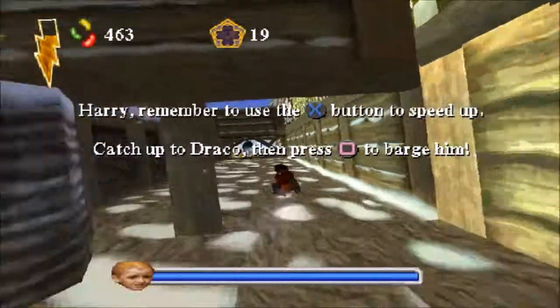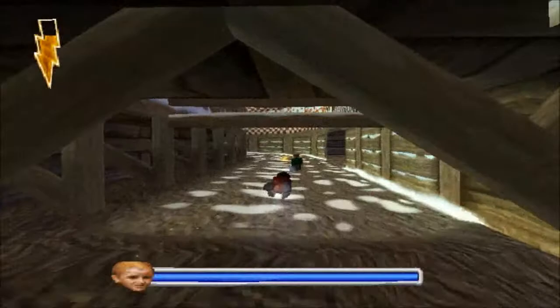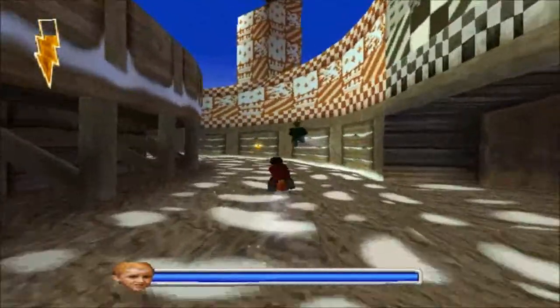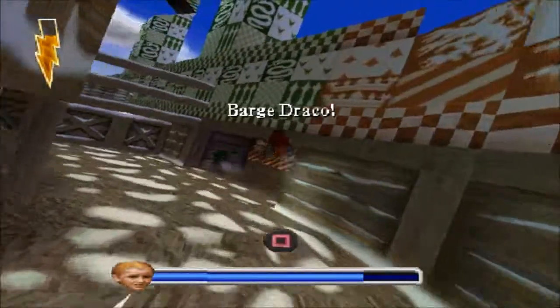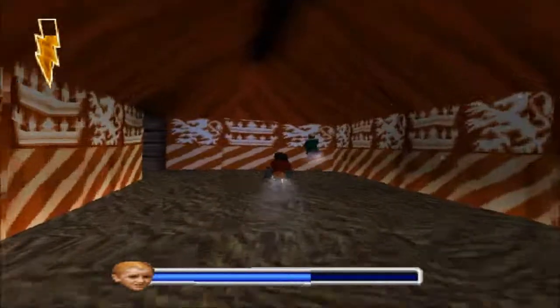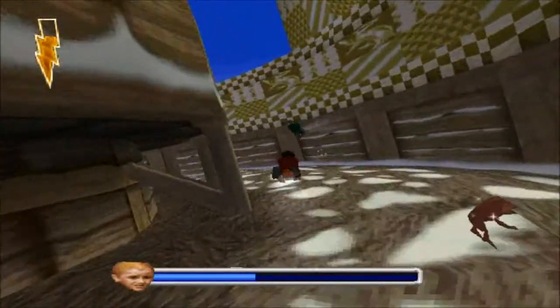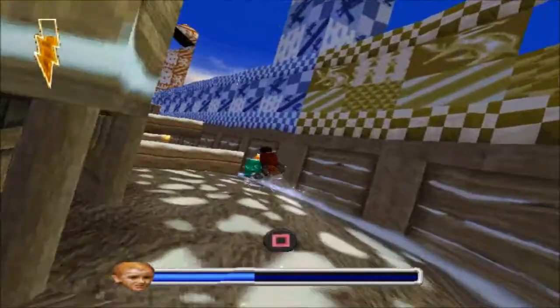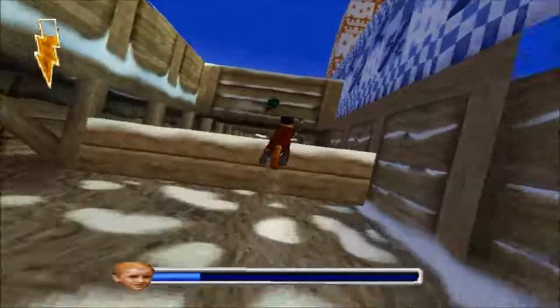Right, Harry, remember to use the X button to speed up, catch up to Draco, then press square to barge him. Ha! Oh, there's a barger. Someone's interfered with it. But who? And why? Well, we'll find that out a little bit later. You may be surprised.